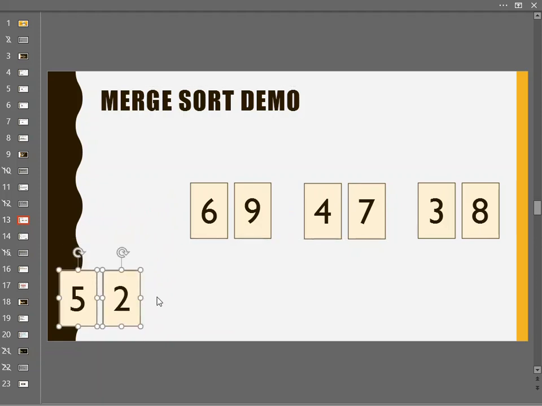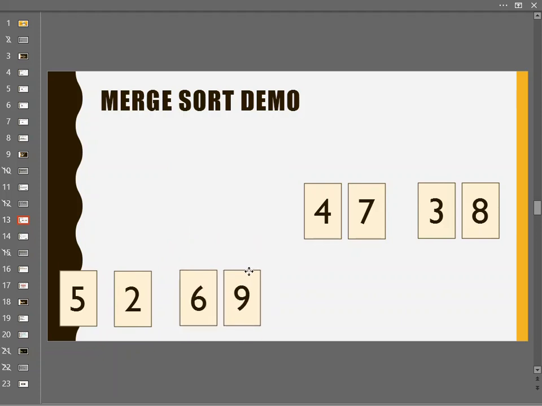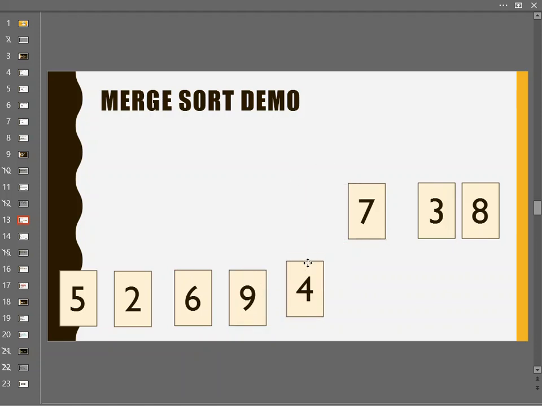Now we still have to do one more. We take this and we recursively break it down, and we're going to keep doing that until we have 2's. So in this case, I'm going to move these all the way down because now this is sort of the end of our set. Oops, didn't want to make it bigger, just wanted to move it over a little bit. Do the same thing here. I've got to break these down, and these are now going to be somewhere down here, and here's my 2.